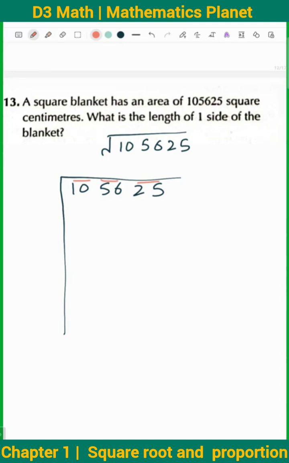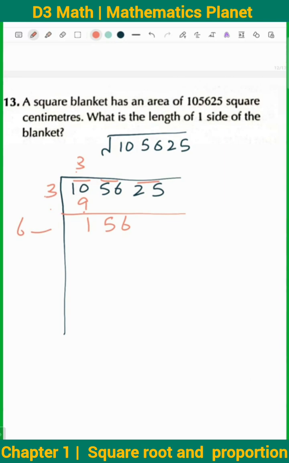If we go with 1, it will be very less. If you go with 2, 2 times 2 is 4, it would be less. Can we go with 3 times 3, which is 9? Yes. Then 156. 3 plus 3 is going to be 6. So add some number over here which will give you 156 or less than that.